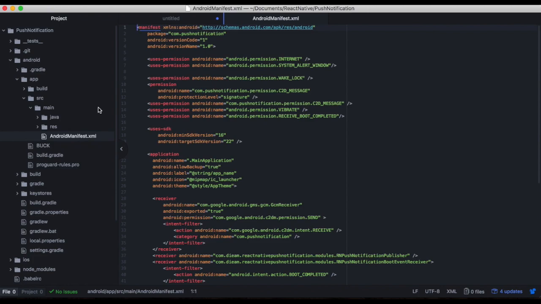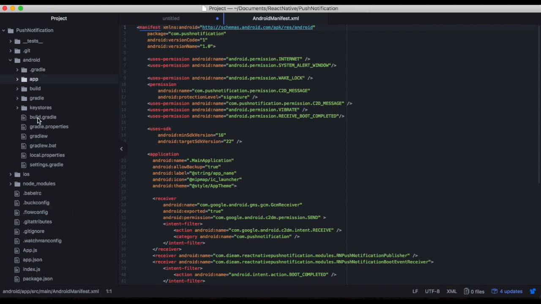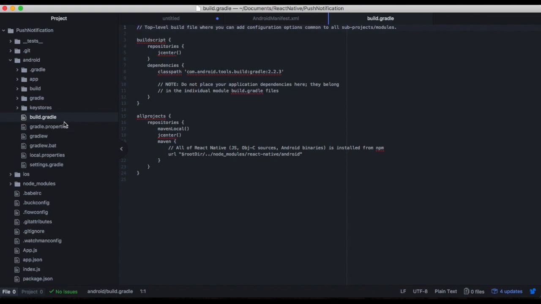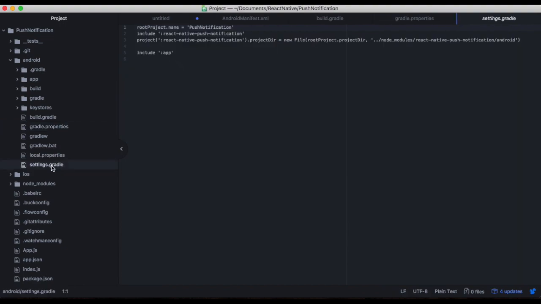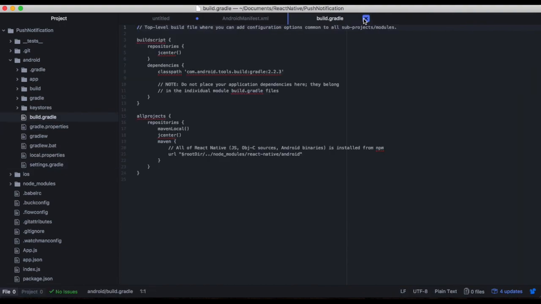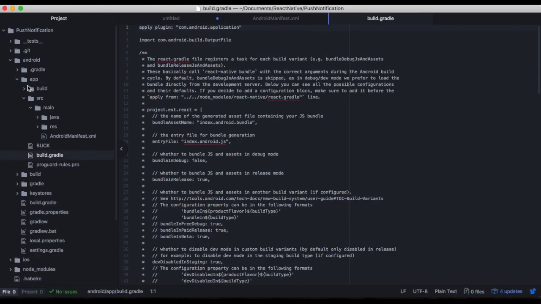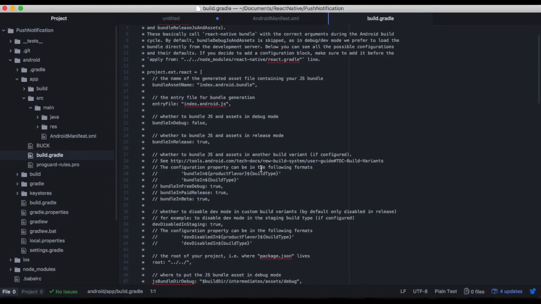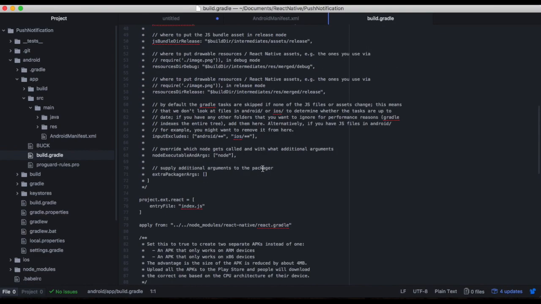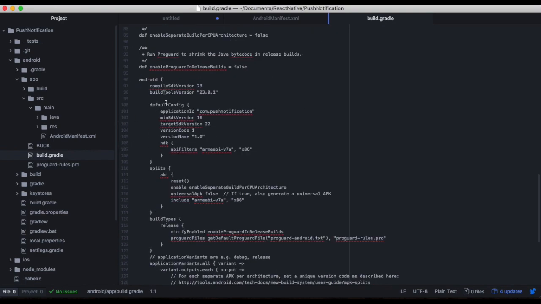Oh no, sorry, it's not here, it's in the build Gradle. Where is the ID? It's here in app, src, build Gradle. Here we have to go to this part, application ID, so we are going to copy this.